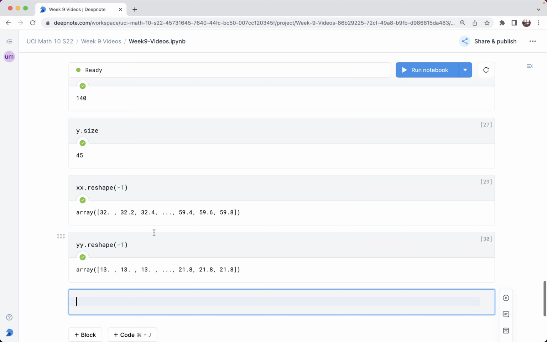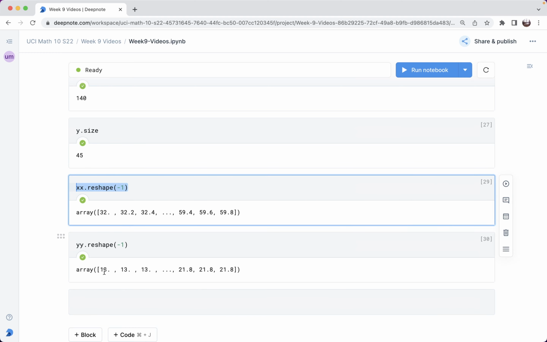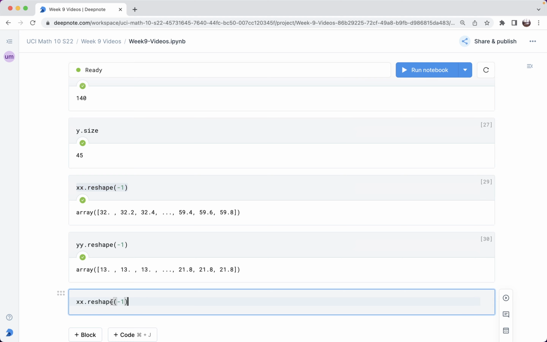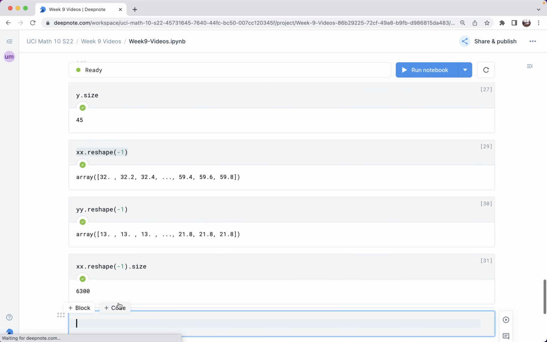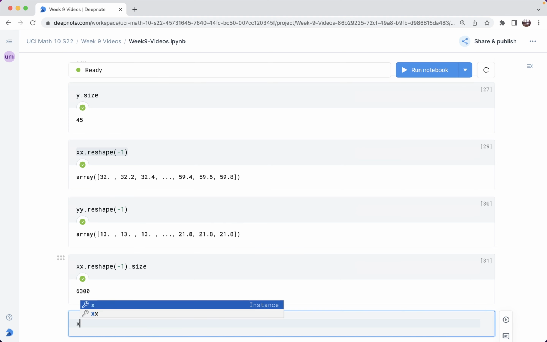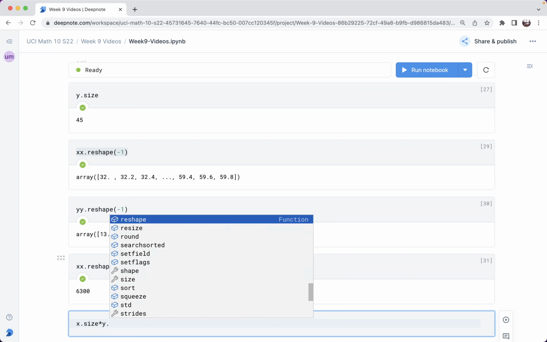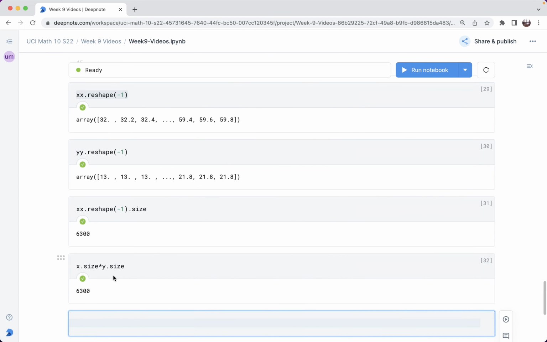And so what is good about this? Well, what's the size of this going to be? This should be exactly the size of x times the size of y. That's also the cardinality of the Cartesian product of x with y.